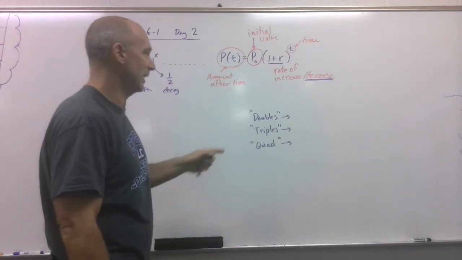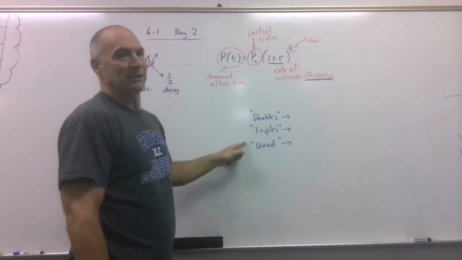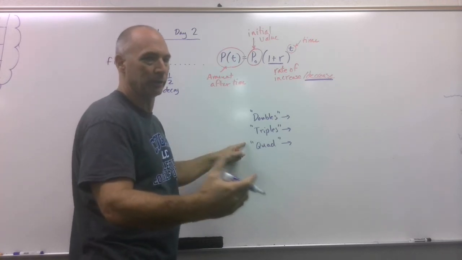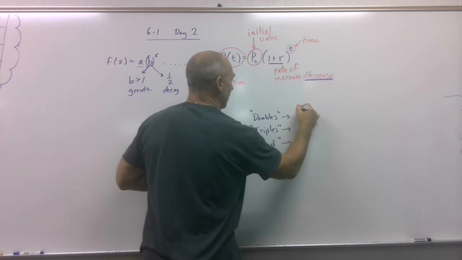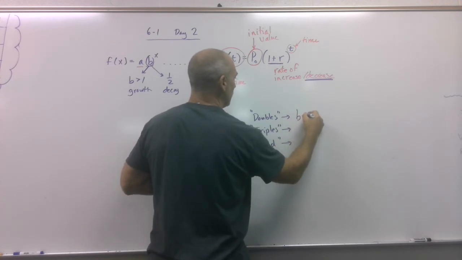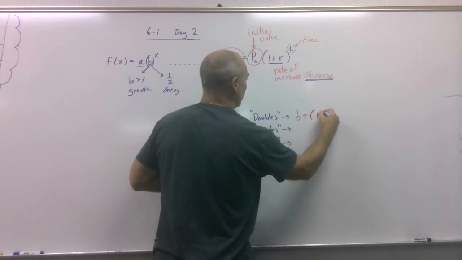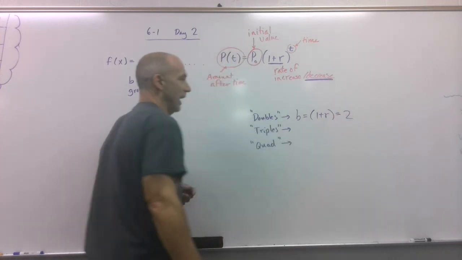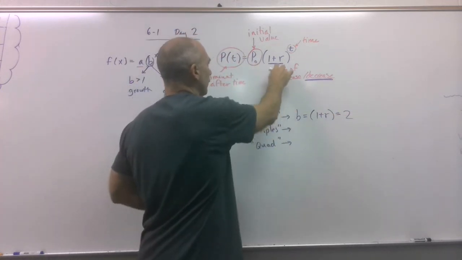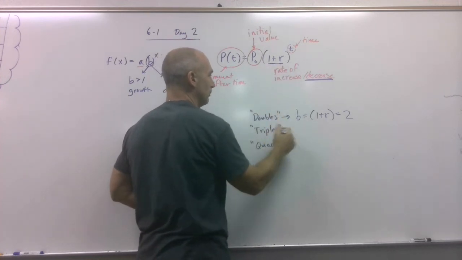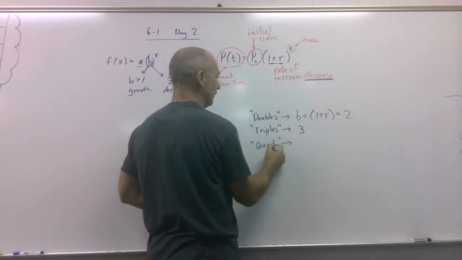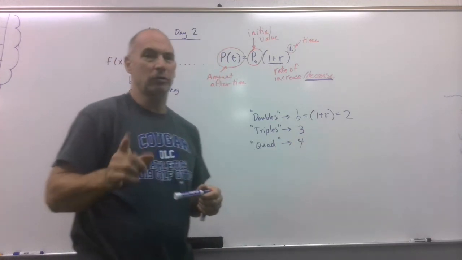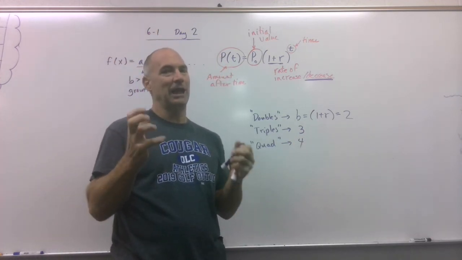Okay, with all that being said, another little trick. If you see something like the population of rabbits doubles, then basically they're saying, hey, let B, which, by the way, don't want to confuse you, it's the same thing as 1 plus R, equal 2. You're just going to put a 2 in for that. They're just spoon feeding you this value. If it triples, then it's going to equal 3. If it's quadrupled, it's going to equal 4. So you got to look for that little trick.